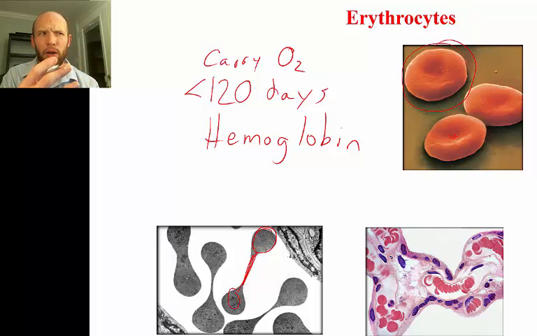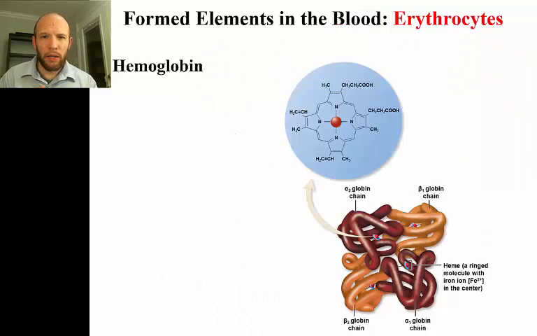And so we're going to see it's a little bit more complex than just being a protein. We're going to see that in just a minute. But this is what allows them to carry oxygen. So really what you end up with is this bag full of hemoglobin that is going to be able to carry oxygen. That's a wonderful thing, because their job is to carry oxygen, right? They're going to carry the majority of the oxygen in your blood. Over 95% of the oxygen is going to be carried by erythrocytes. That's pretty amazing.